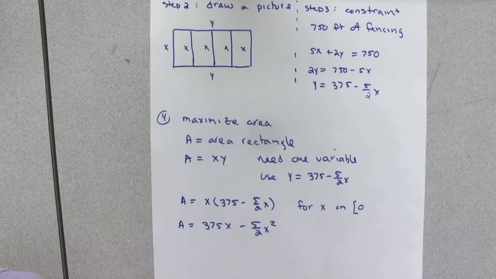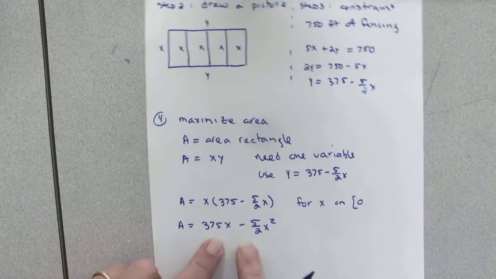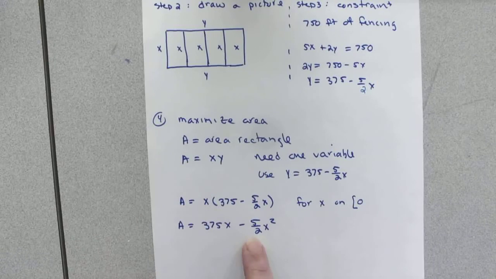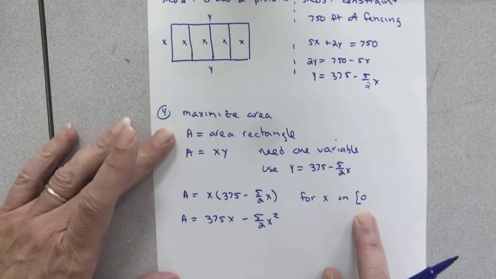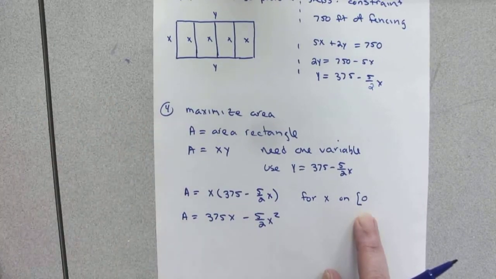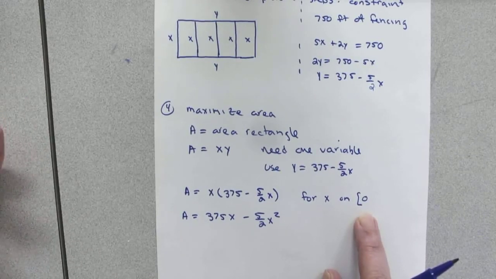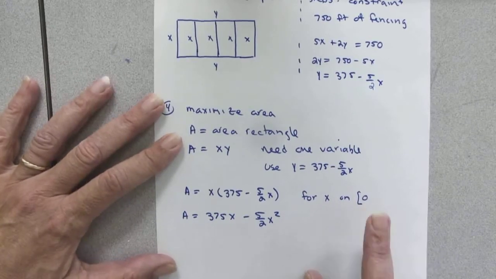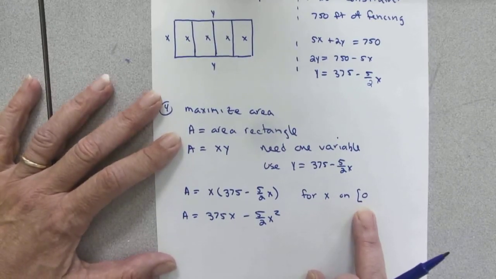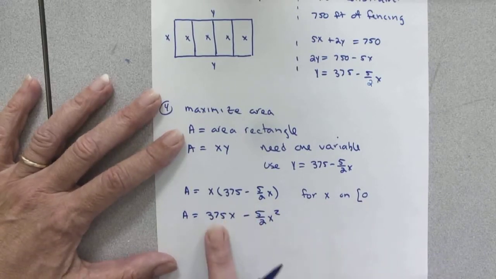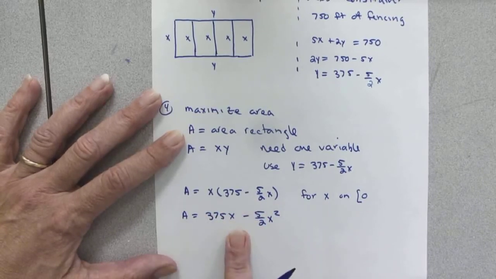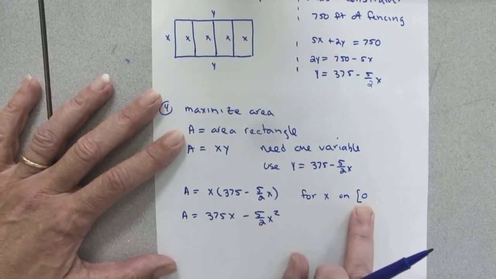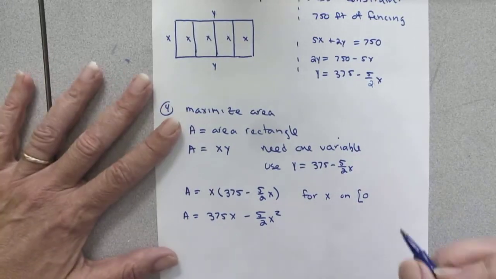The way it is usually done mathematically in Calculus 1 is if 0 will work in the function, meaning it's defined, I can put 0 in here and get an answer of 0. It is defined at 0, so mathematically they're going to accept 0. From a logic standpoint, you're building the fence, 0 would mean you're not going to build the fence. Now sometimes that's actually the correct answer, to not build things, but like I said, I'm not going to stress if you put a square bracket or parenthesis there. But mathematically what they usually do is if 0 works in the function, they'll use a square bracket. If the original function is undefined at 0, they'll usually put a parenthesis. So that's that one. It's always going to start at 0.